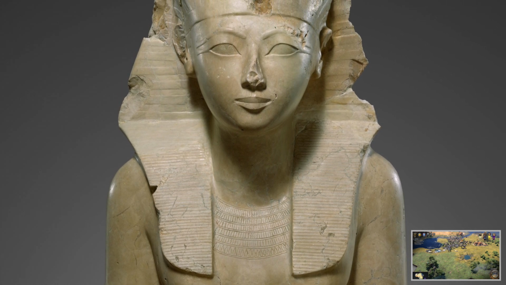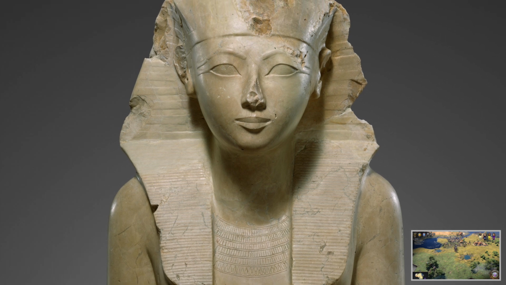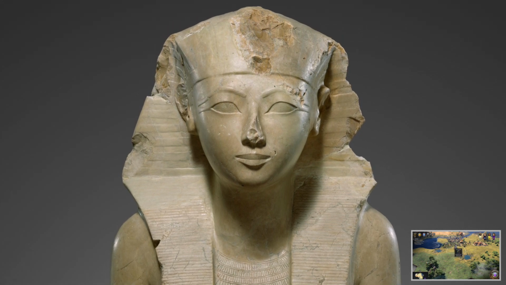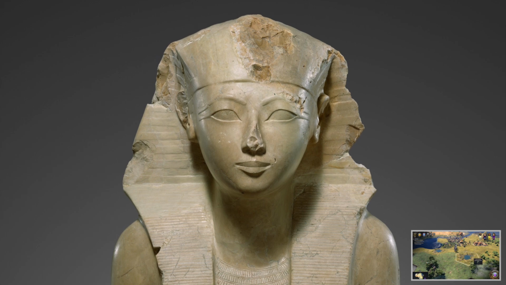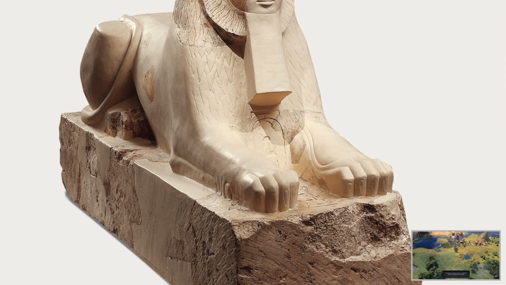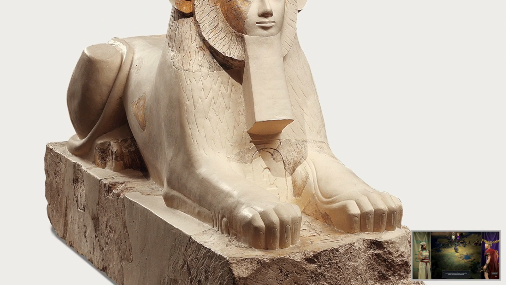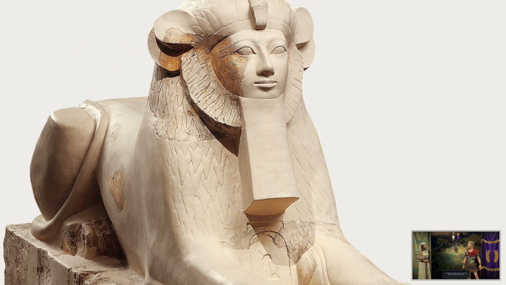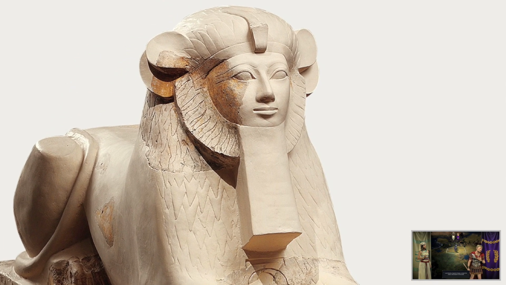You'll notice that Hatshepsut is portrayed as small. She may have been only 5 feet tall and slender, with wide, high cheekbones. She's extremely young and pretty, and considering Hatshepsut came to power in her 20s, these statues may be more than just an idealized version of her.